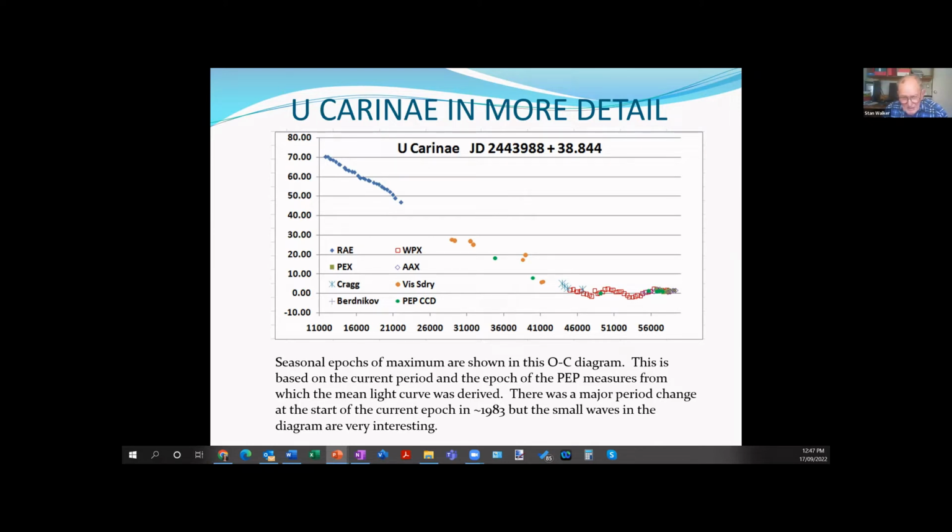We take anywhere between 20 and 40 visual measures, mean them, and determine an average epoch of maximum for that season. As I said before, there was a major period change in 1983, but it's the small wiggles which we're mainly interested in, which the next slide shows.